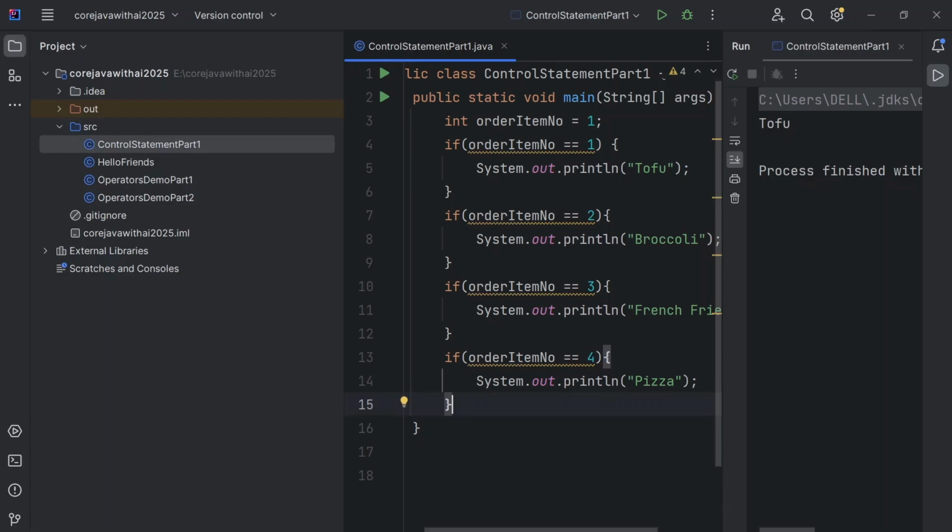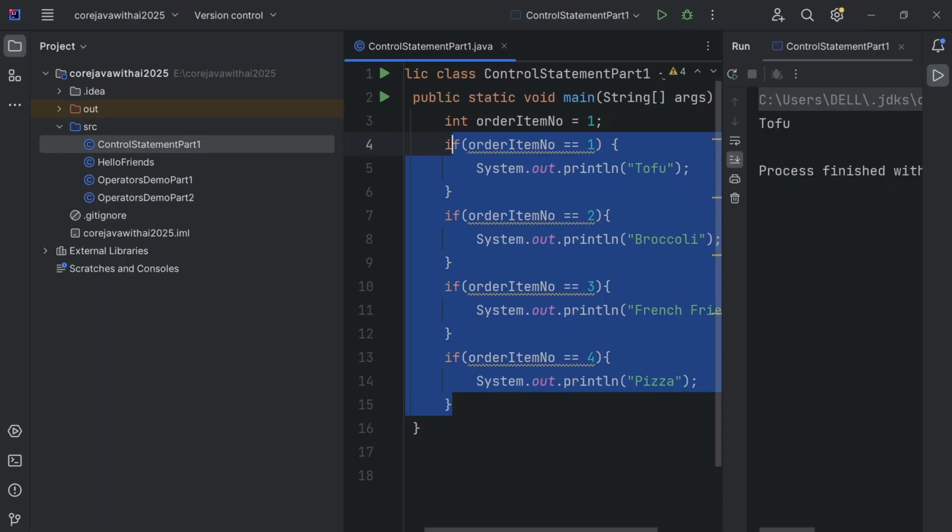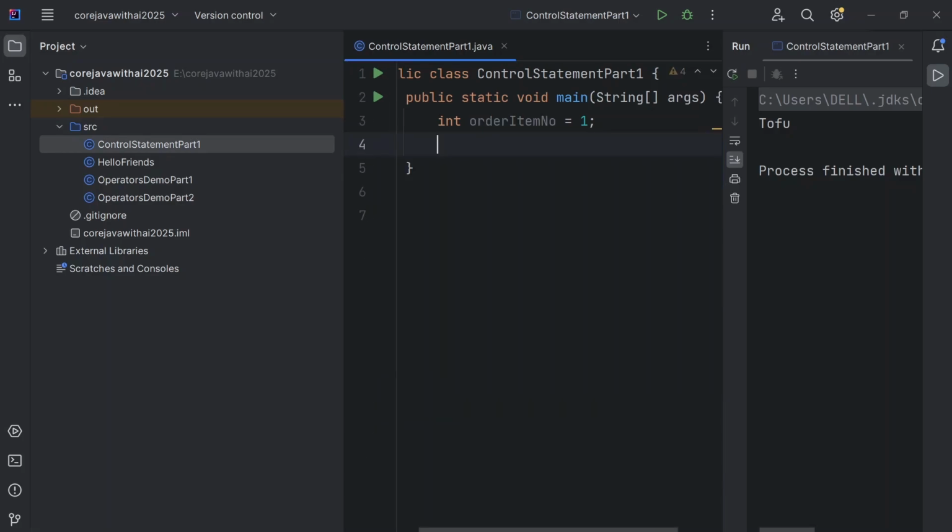Okay, so instead of having such a big if else ladder conditions and all these things, you can use the switch condition. Here inside the parenthesis, you will put the order item number. That means whatever the choice you are making, which will help us to decide what actually order you are going to put.